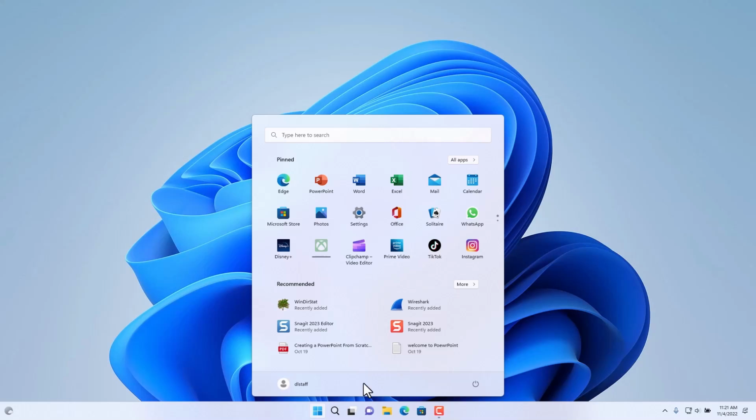Furthermore, we could customize the Start menu by clicking on this empty space, because notice we have all this empty real estate here in the bottom between the account logged in and the power options. To get to the settings of the Start menu, right-click anywhere in this empty space between the two and choose Start Settings.